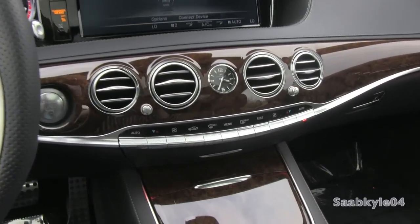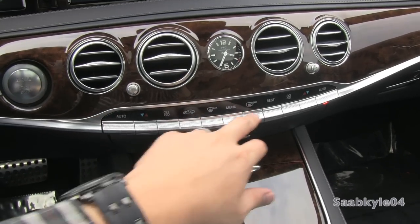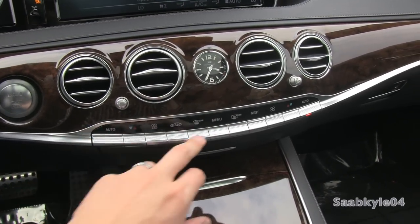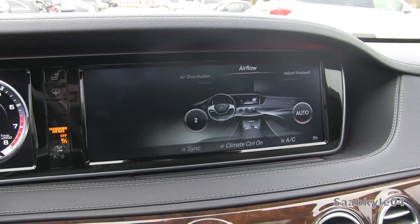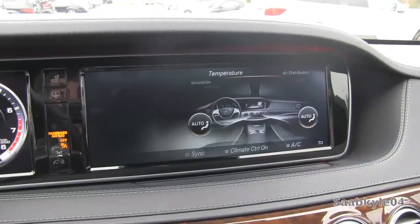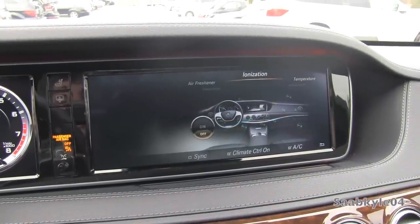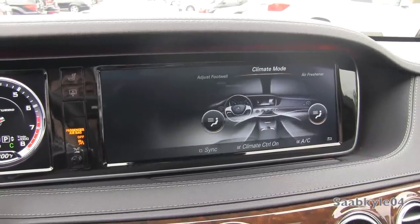Now the S-Class also comes standard with a dual-zone, electronic automatic climate control that's fully independent. All accented in knurled aluminum toggle switches. You hit the menu button down below there, it'll bring up the menu here that you can use to control with the command switch. So, controlling the airflow and distribution through the vehicle, temperature. There's also an ionization feature, to help purify the air a little bit more.